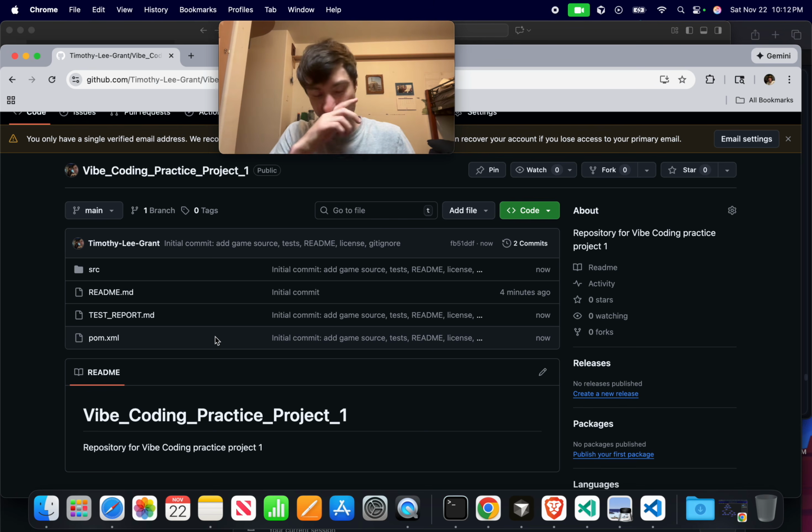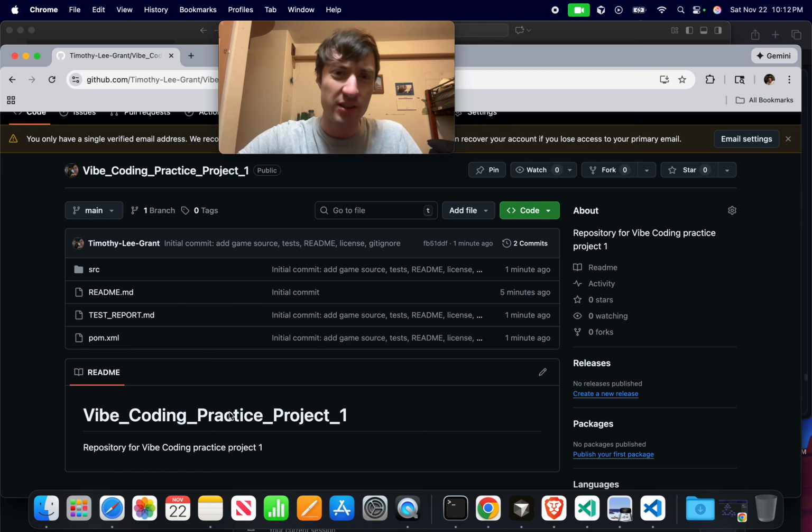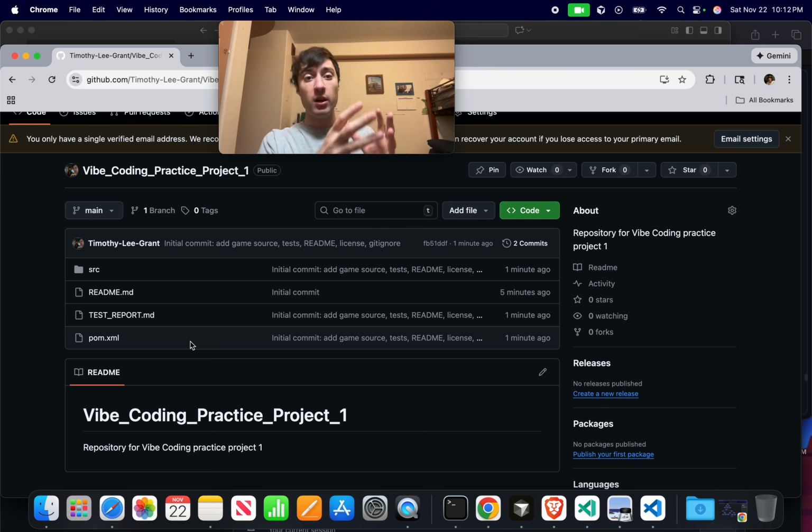For example, if I am trying to work on an issue, I can create a new branch, try to fix it, and then do a pull request to do the entire pipeline of code if I'm working on a large scale project. Obviously, this right here is just me, but if I'm developing in a team, I can have my agent perform all of these different actions.